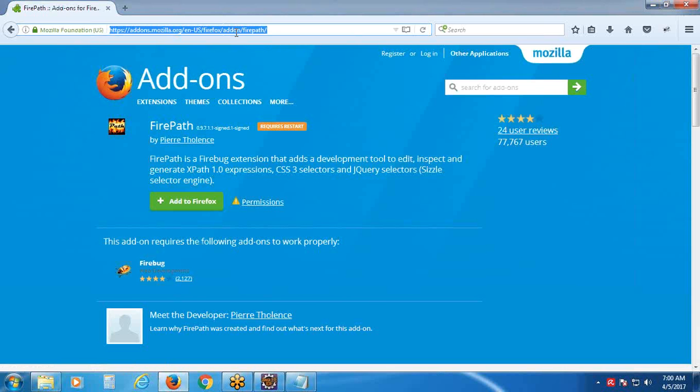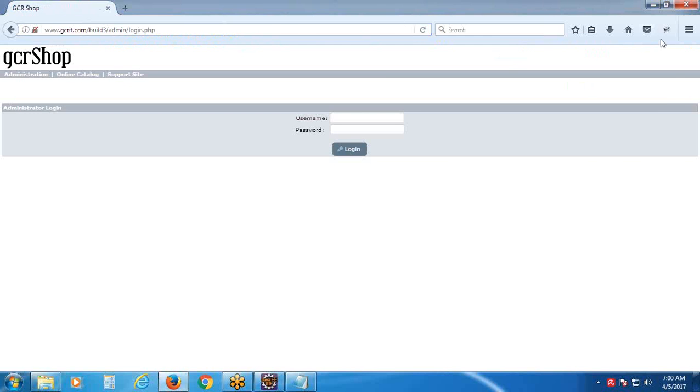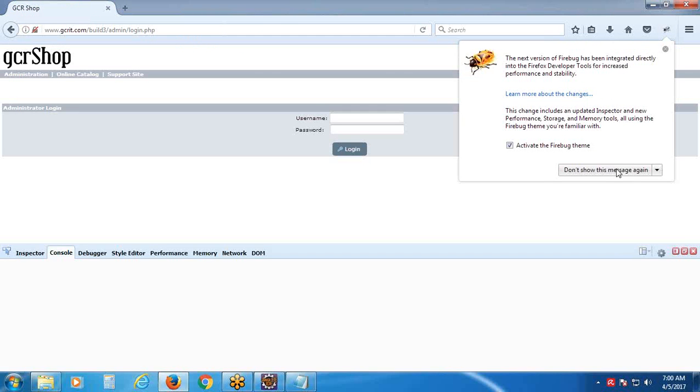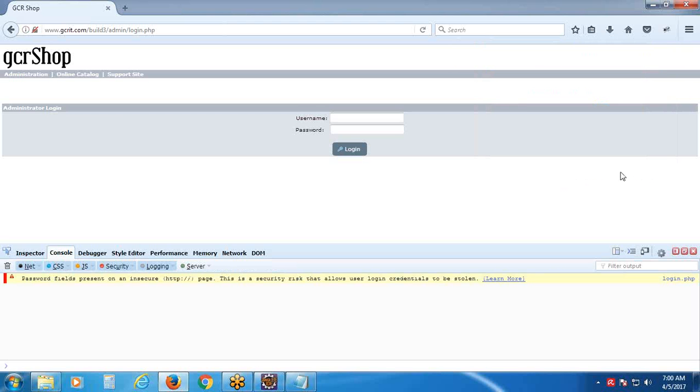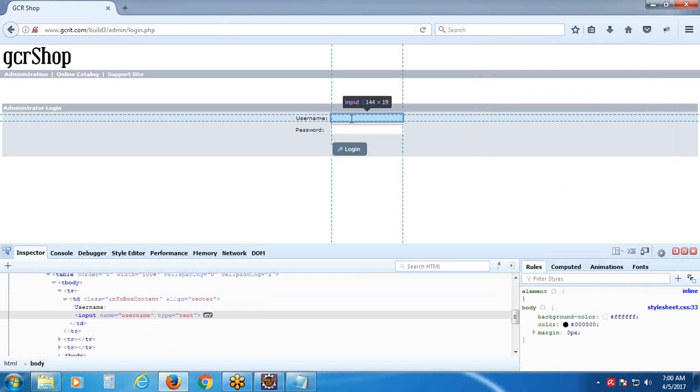Okay. Now come to the GCR admin interface. Launch Firebug. Don't show this message again. Okay. Take the mouse pointer and show this one.